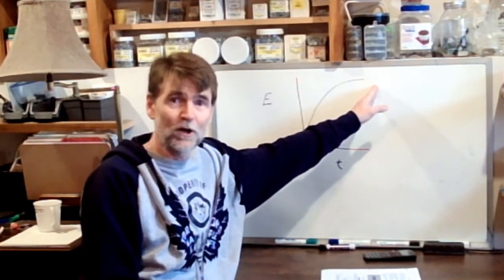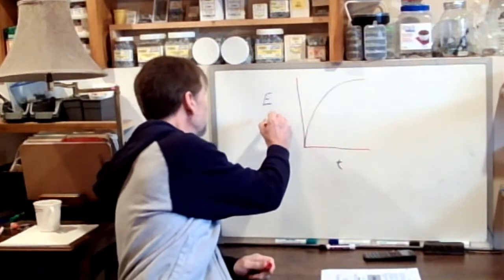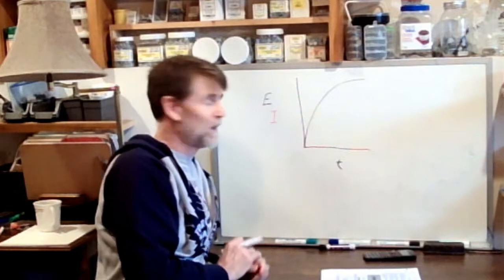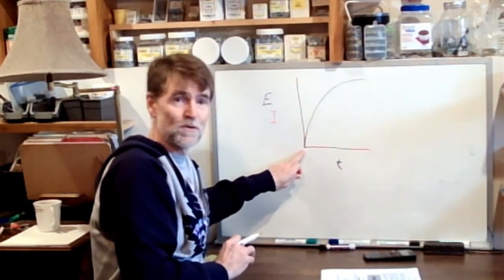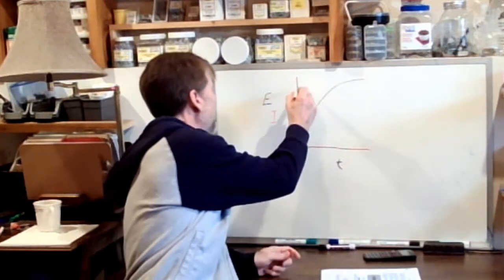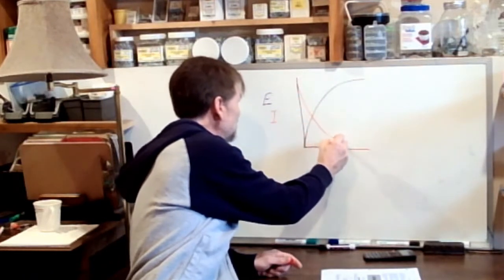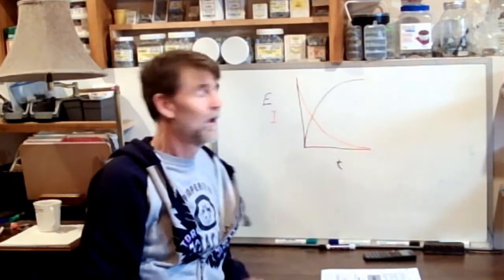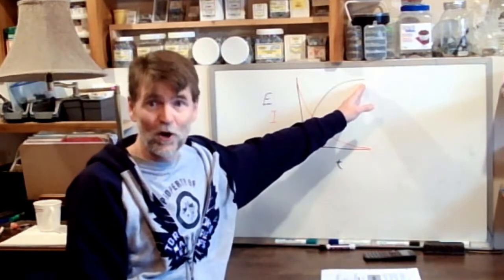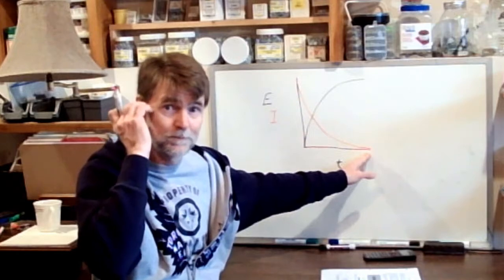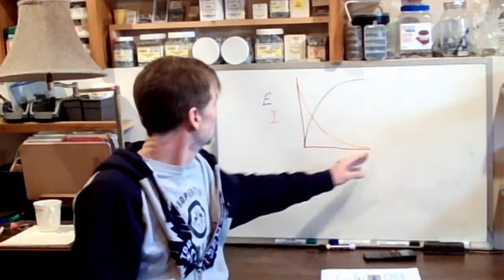So what's happening to current during this same period of time? If we plot current on this same graph, the moment that we close the switch, we're going to have current in the circuit, and we're going to get a reduction in the amount of current in the circuit until we reach the point where we plateau, the capacitor is charged, there's no longer any current flowing.